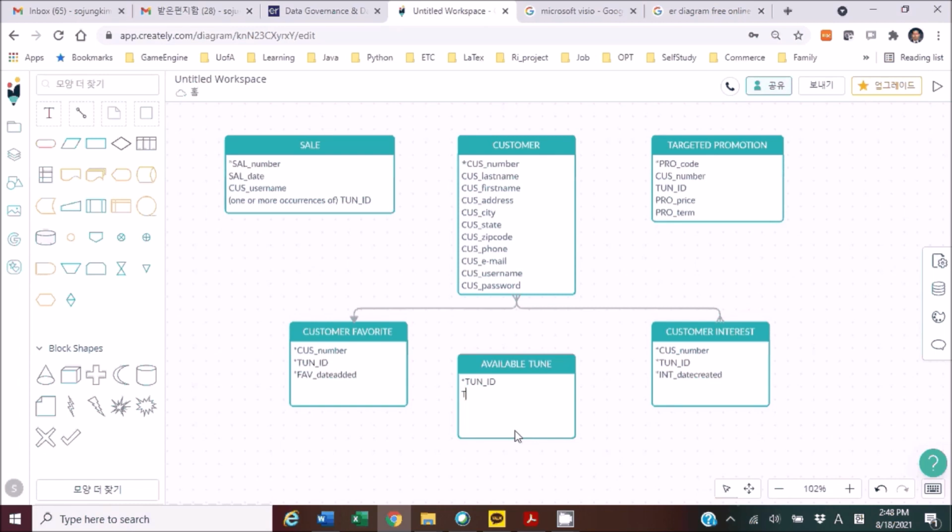Enter tune title, tune artist, and then tune genre, tune length, tune.